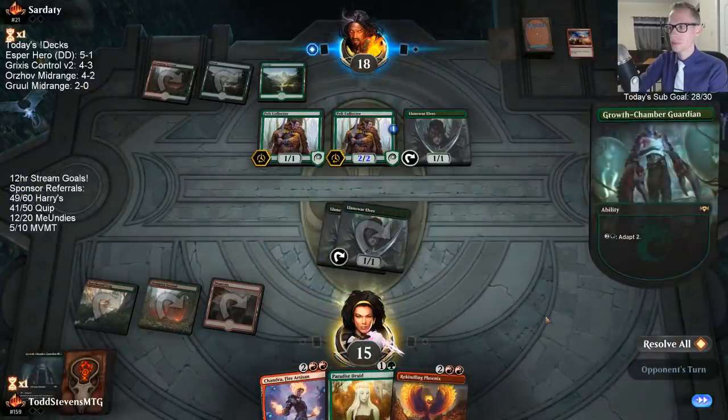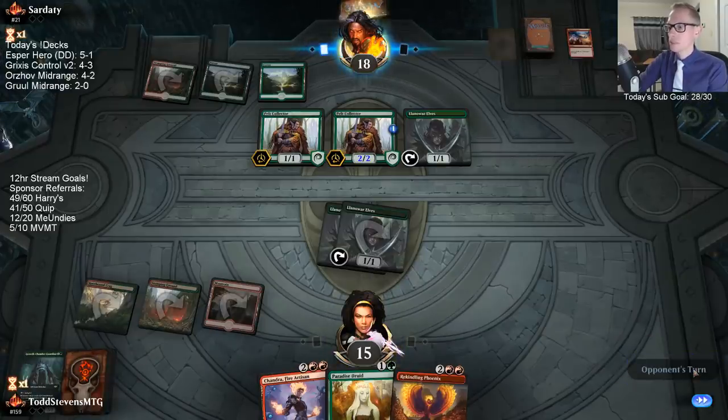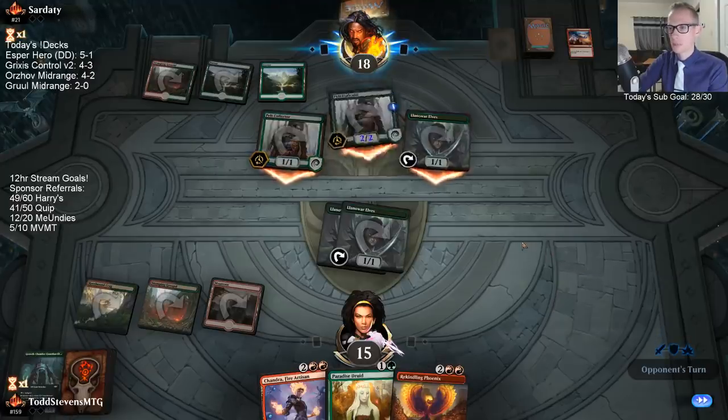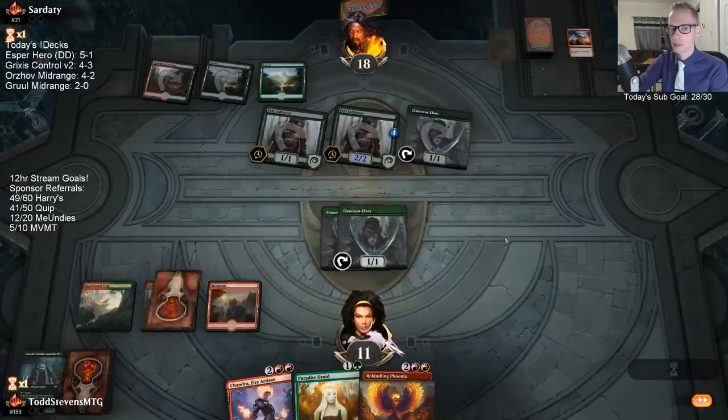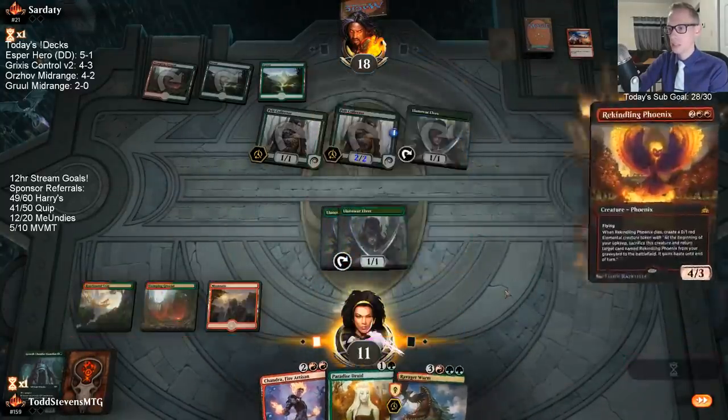I was not expecting the instant speed removal spell there. I was trying to do their upkeep just in case, and also not give them another draw step for that instant speed removal spell. Oh, did they shock in last turn? And I just missed that? Well, I'm dumb.